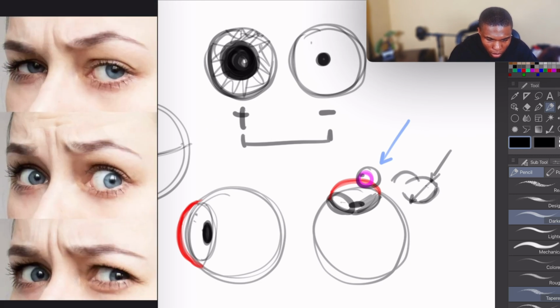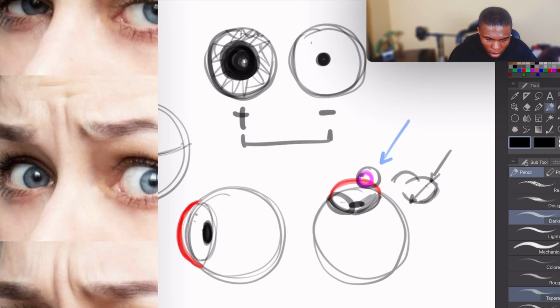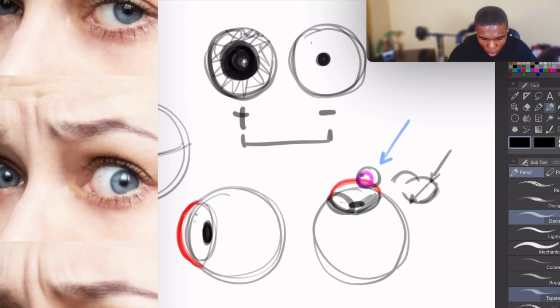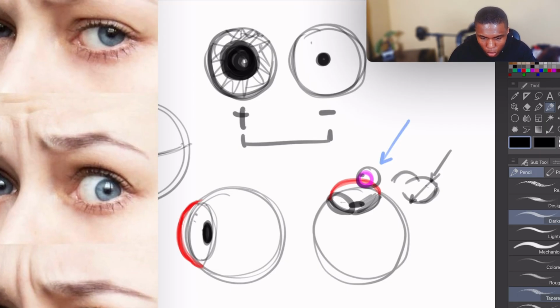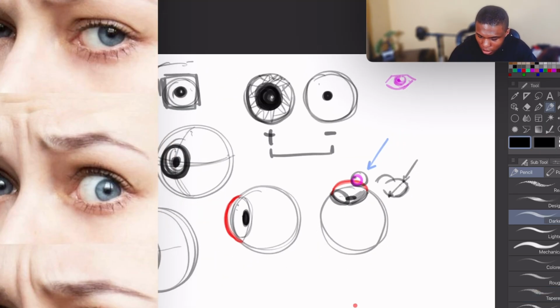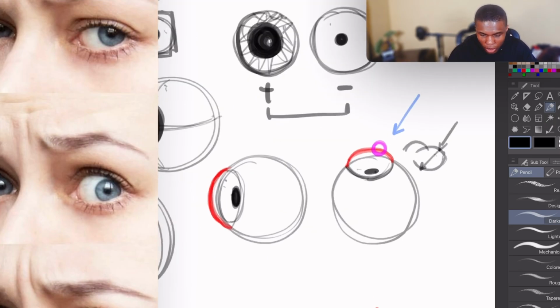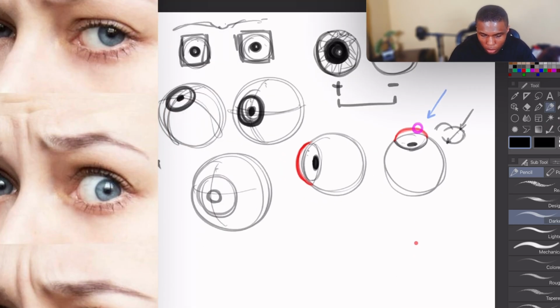Should have a reference for an eye. Now if you look at this eye, you're seeing that the light is coming from the right. So the light is going to hit the part of the eye that, because the cornea is poking forward, it's going to hit the cornea first, and it's going to have that light there, while the other part of the iris is not going to receive the light. I really hope I explained that well.